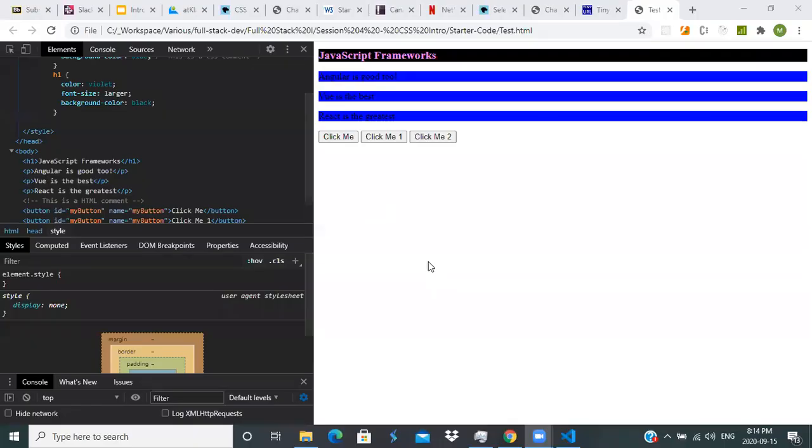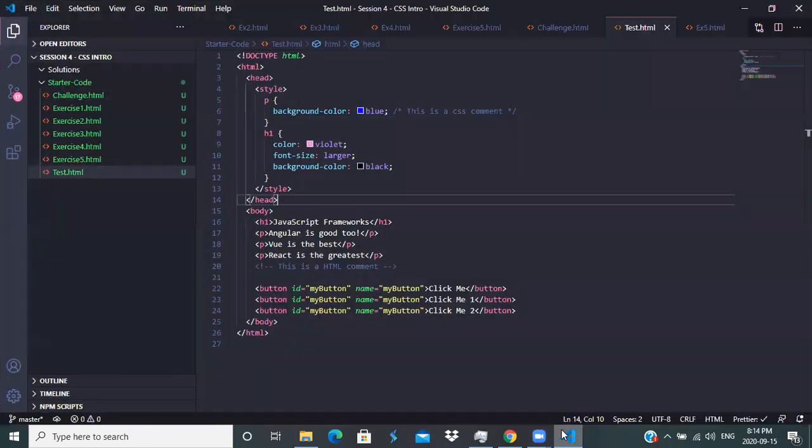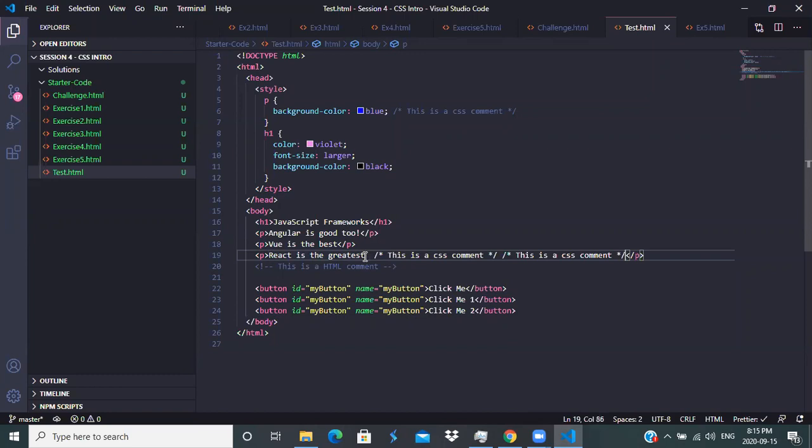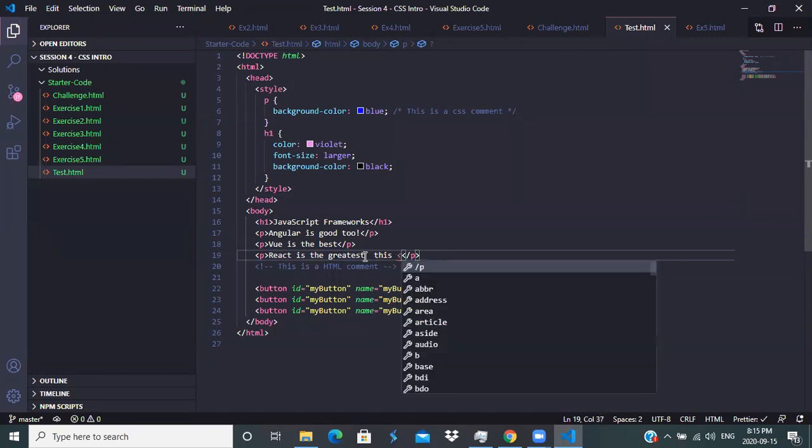All right, so that is kind of growing our page here, and we'll get to that in a second. Let's look at some questions here. How to change color for a particular line in the paragraph. Right, so if I guess you're saying if you had a lot of text inside of this, if we had multiple lines of text, you would have to wrap it in a nested element.